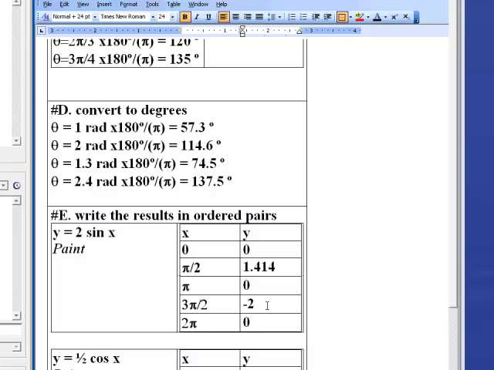And then in just a moment, I'll go over to paint and graph these. Cosine of 0, of course, is 1 times the 1/2. There is going to be 1/2 or 0.5. Cosine of pi over 2. Ooh, did I make a mistake a moment ago? I think I did. Pi over 2 back here, that wasn't 45 degrees, that's 90 degrees. So sine of pi over 2 is 1 times the 2 is 2.